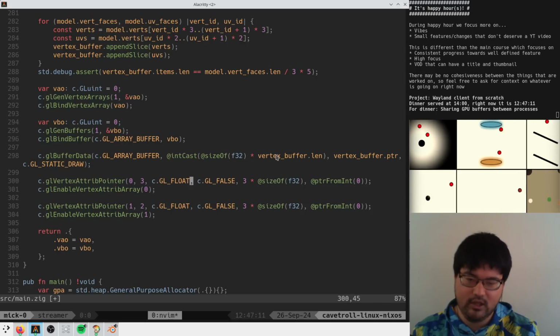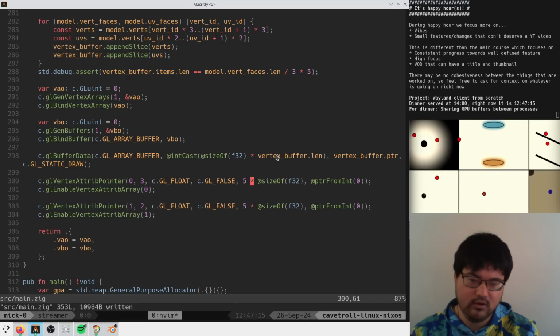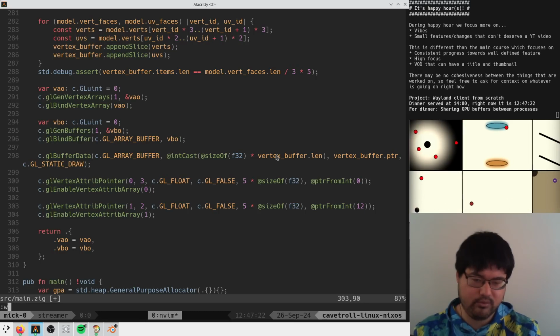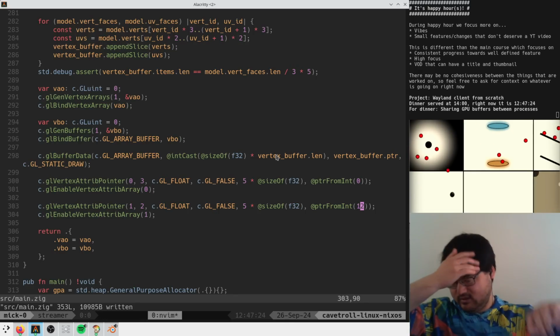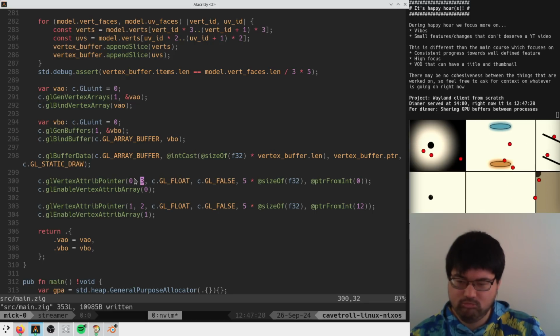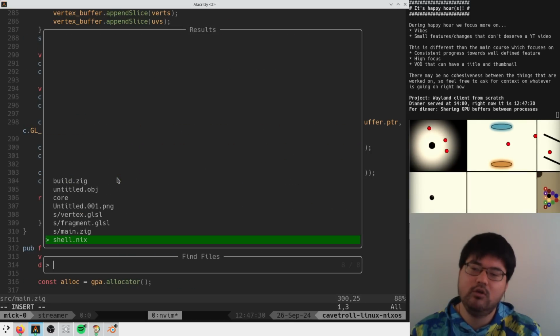So we have 3 elements. The stride is 5 now, and this is offset by 3 times like 12 bytes, I think. We'll see. We shall see.